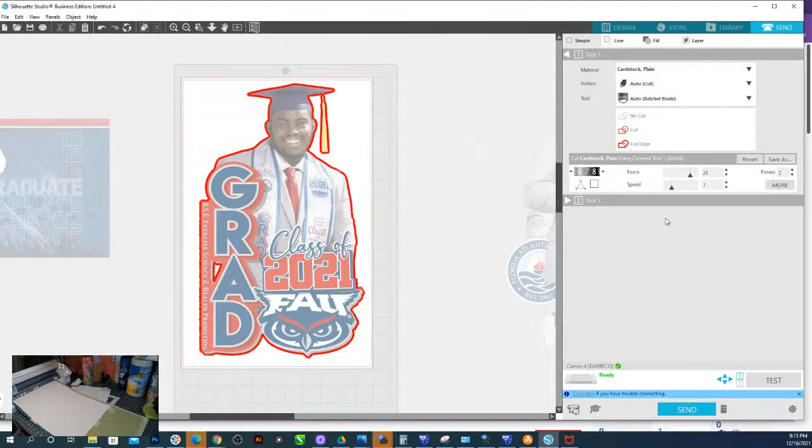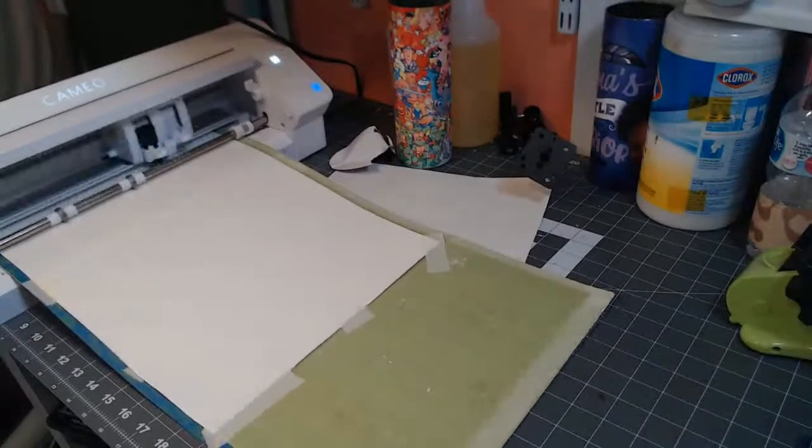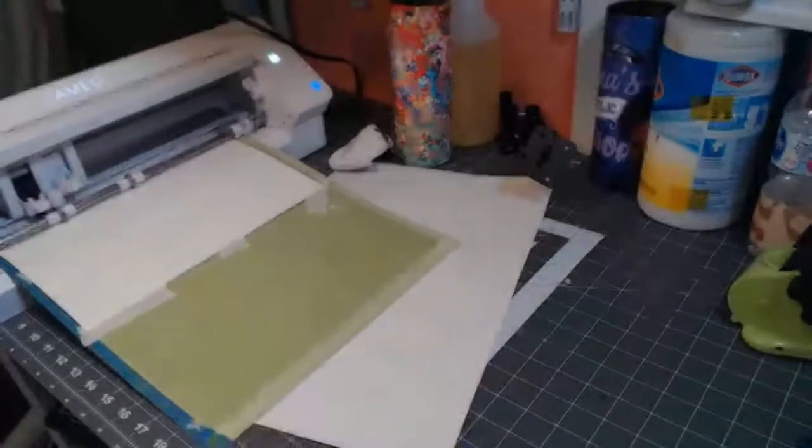So for this, I'm going to use a blade of 7, a force of 26, 2 passes, a speed of 7, because it is laminated and the card stock itself is 80 pounds. So it's thick. So I need it to really go through. So I'm going to use those settings and we're going to go ahead and just hit send. And that's going to go and cut. See, I don't do all that tap, tap, tap stuff.